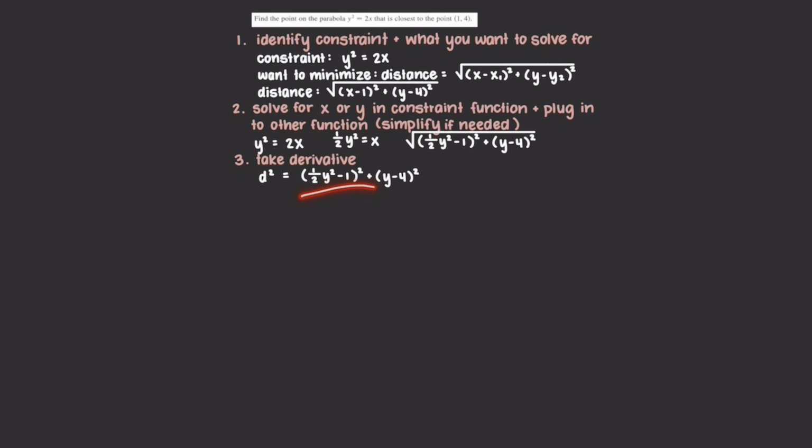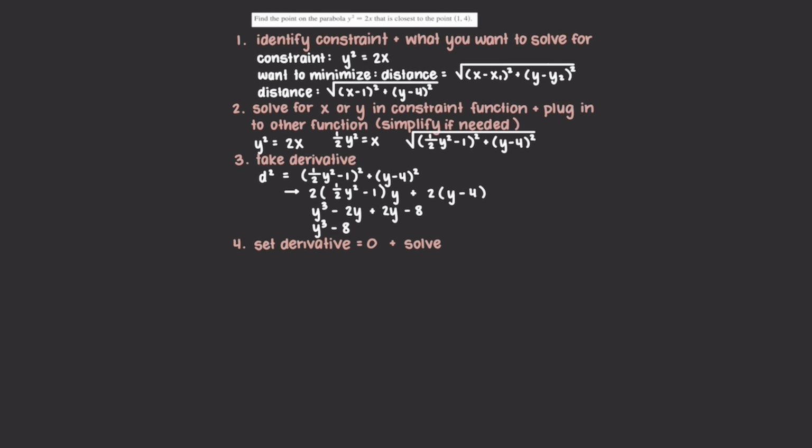So first one, chain rule. We bring the 2 down, leave the middle the same, subtract 1, that's just 1 up here. Then we have to multiply it by the derivative of the inside. The derivative of the inside is just y, because this 2 cancels out this 2 here. Okay, plus, again, derivative, 2 times y minus 4. Okay, we're done. Now we're going to multiply this 2 and this y, distribute it into here. So it's going to turn into this, plus 2y minus 8. Okay. Simplify a little bit.